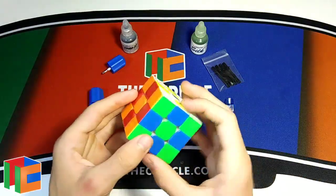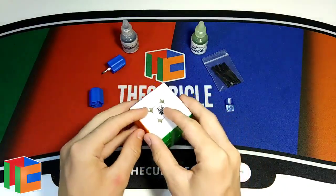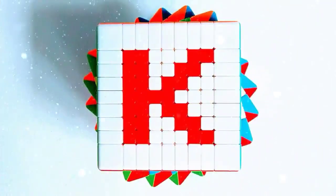So today I'm going to be showing you how I set up my WRM 2021 with only a few simple items.